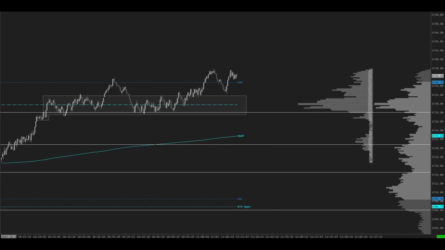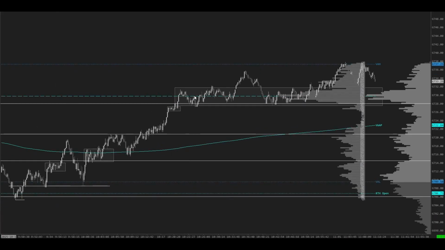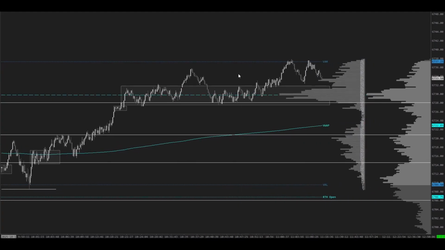Let's go forward. Yeah, so the way that it's compressing, it was compressing outside of value. Or even if it was like right at value doing this, I would think that'd be pretty bullish. If it did the look above and fell here and got back below it, we want to see it take this out. You know, that would be the sign that we're accepting back inside of value.